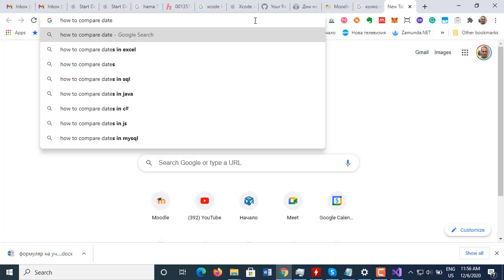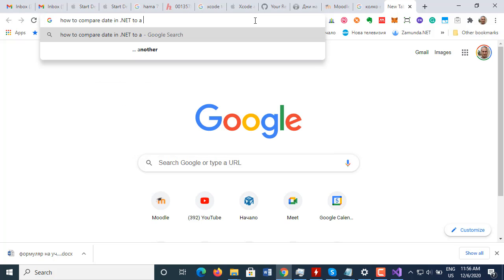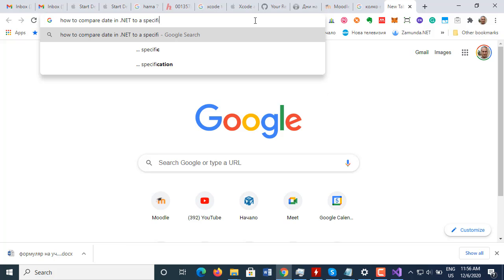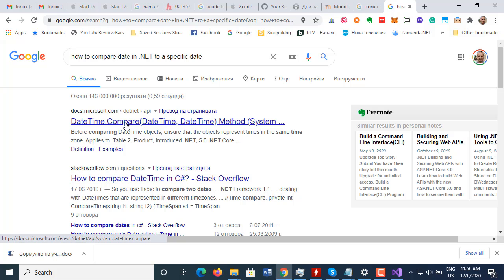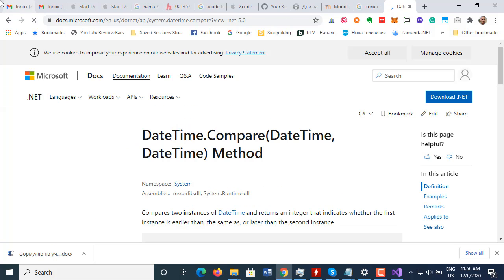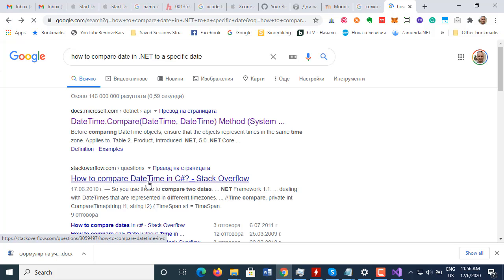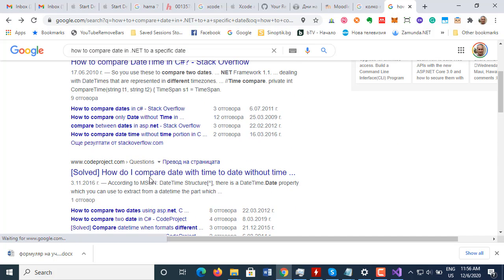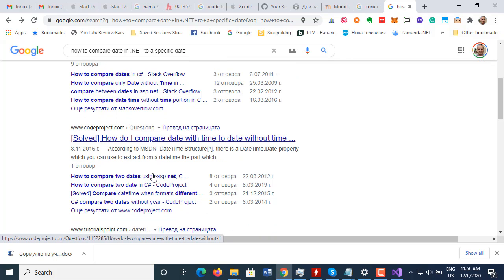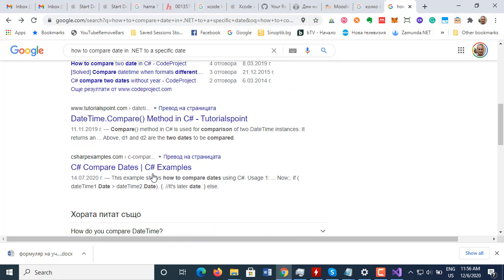How to compare a date in .NET to a specific date. DateTime Compare method. How to compare date in C#, Stack Overflow: how to compare date with time and date without time, DateTime Compare method.